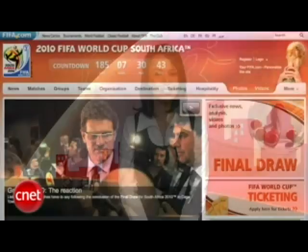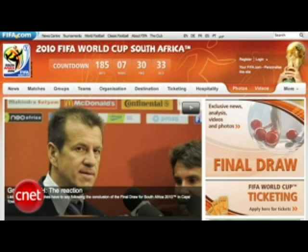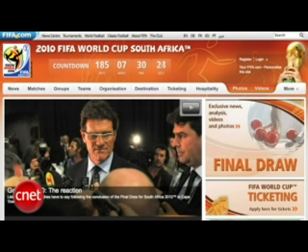Football fans are going to like this. The 2010 World Cup is going to be in 3D. Of course, I'm talking about proper football, not American football. Sony has signed a deal with FIFA, the organization that runs the World Cup, to record up to 25 games in 3D. They won't actually broadcast publicly in 3D, seeing as almost no one has the technology to watch that in their homes, but they'll record in 3D and then show the games in Sony booths at FIFA events around the world.